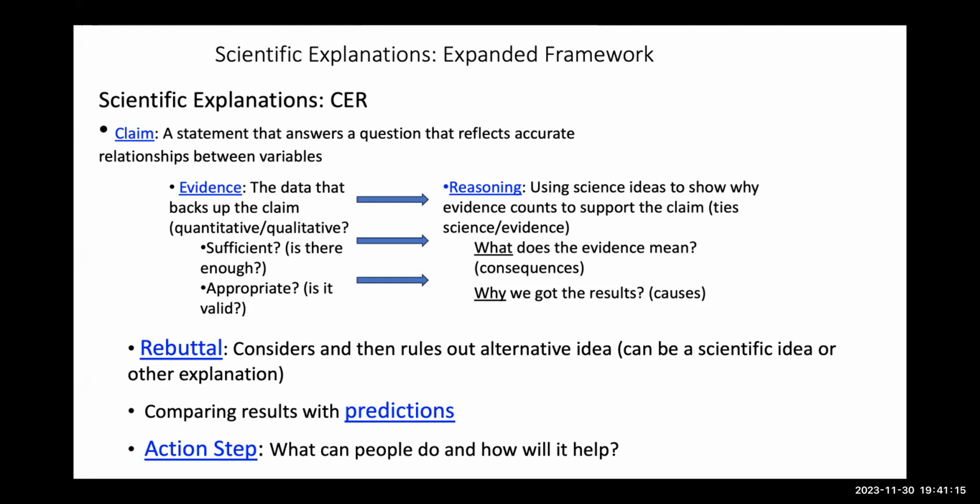I want them to consider and rule out alternatives. In our case, we're usually ruling out other possible causes. So it's more associated with science ideas rather than other explanations, but I guess those kind of are similar. Many of the water quality tests have several causes and several consequences.